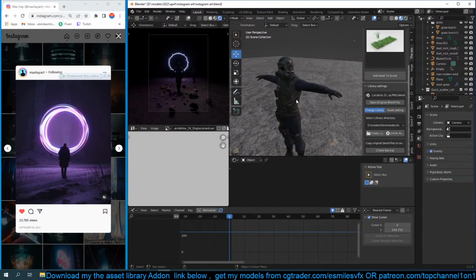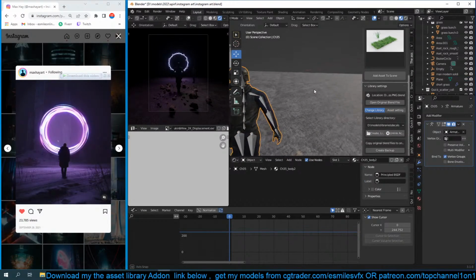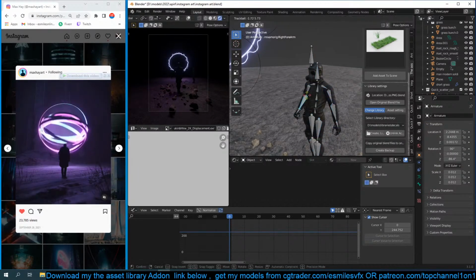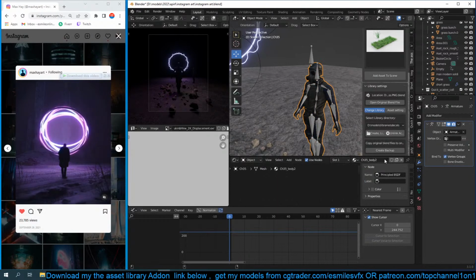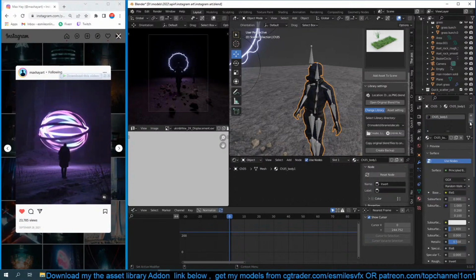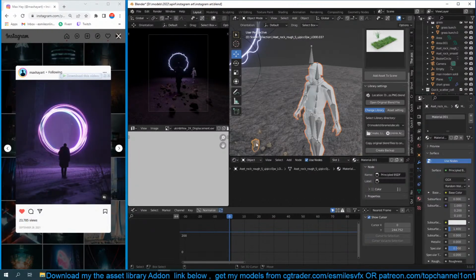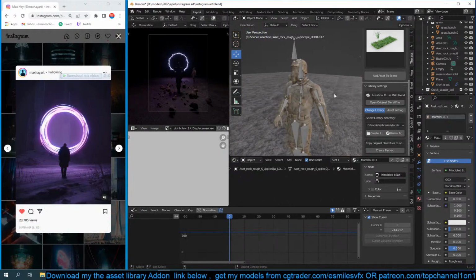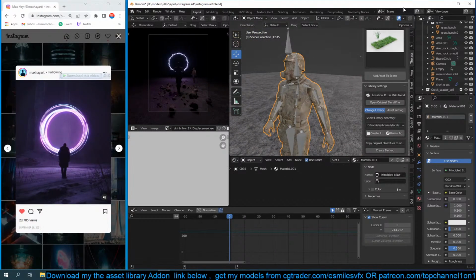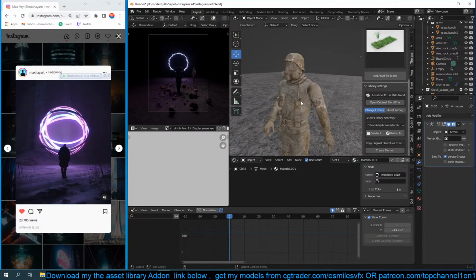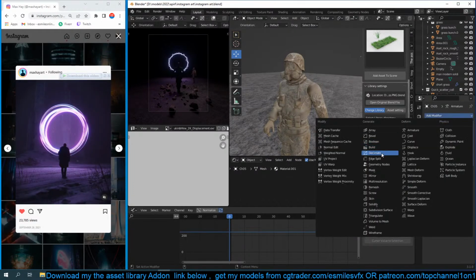What pose should I give this? I guess it doesn't need the materials. Can even give them a rock material. Yeah, like that. And with that, we can decimate him so that we are not using a lot of characters.